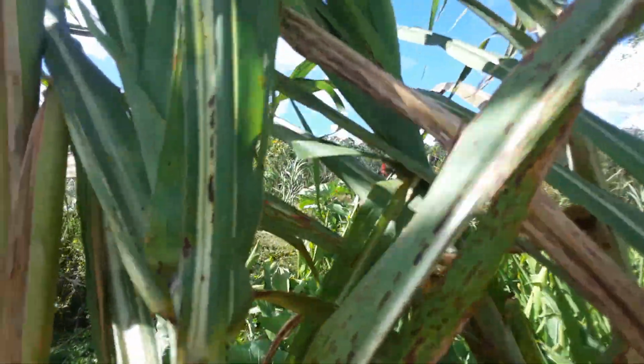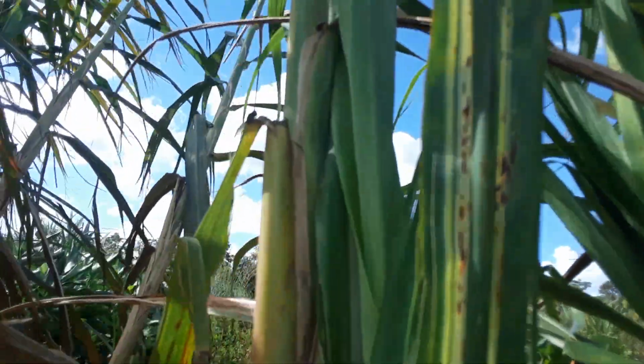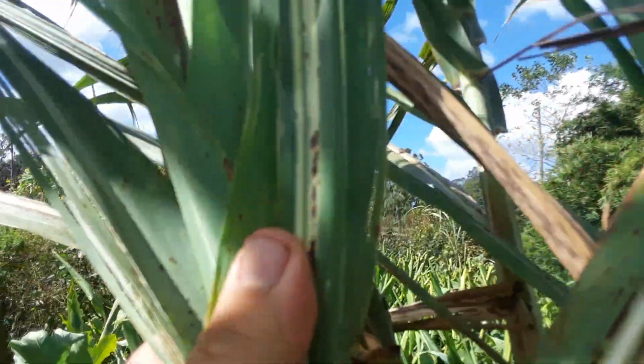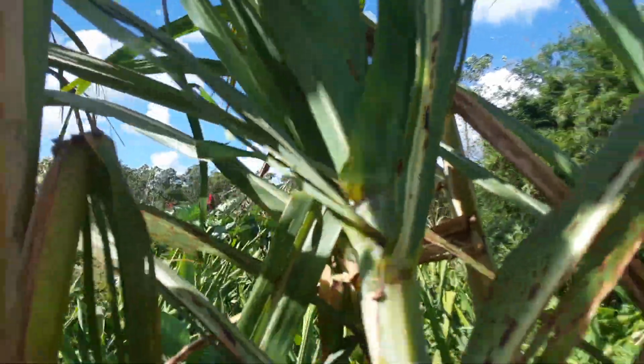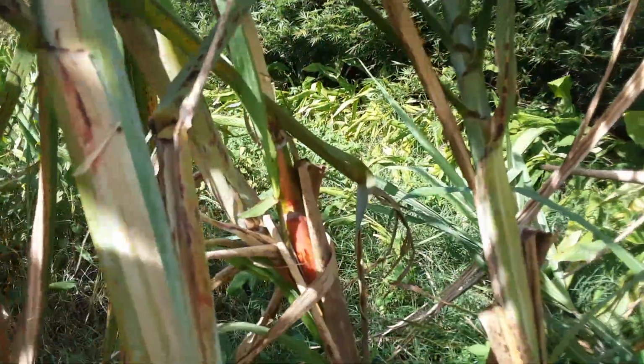And hopefully the wind, gosh. Ooh, it's windy. It's gusting up to 30 miles an hour, by the way, guys. But there you go. Hopefully you can see that. Beautiful white striped leaves. This is the only variety that consistently comes out like that.